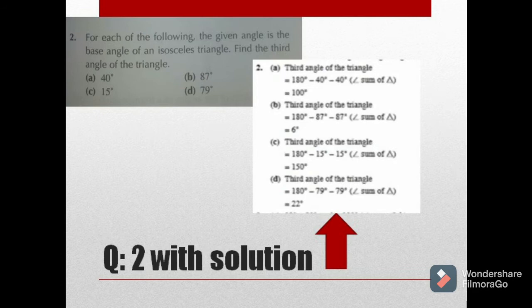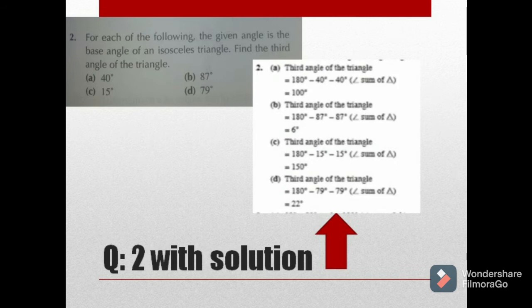So the third angle of the triangle, we have to find the third angle of the triangle, which is very simple. We have to follow the same steps followed in question number 1, and we just have to subtract both of the values from 180 degrees, because the sum of all angles in a triangle is equal to 180 degrees. As I have done in part A, I have subtracted both angles' values from 180 degrees, and I got the answer as 100. So the third angle is equal to 100 degrees.